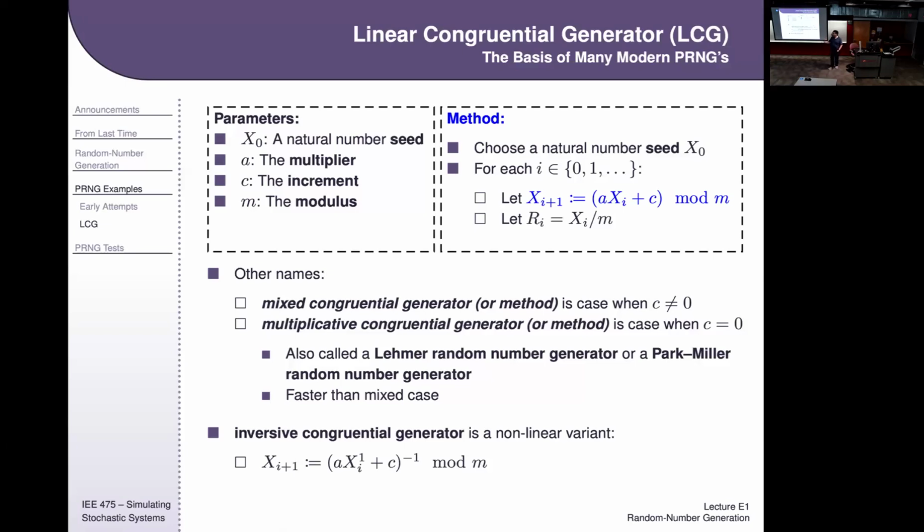There's this fancier one, the inversive one, where they basically add an inverted thing here. So it's just different ways to try to guarantee that we don't get into cycles and so on. There are a lot of different variations on it, but this is the core of it, and that's the one that you should know. You definitely should know how to use an LCG. If I gave you a seed and I gave you these parameters, you should be able to calculate the next 5 numbers out of the LCG.